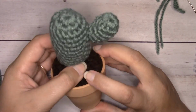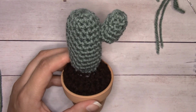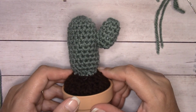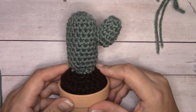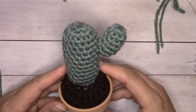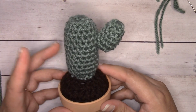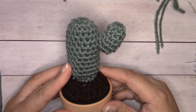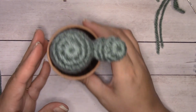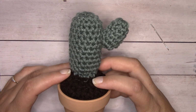I was thinking I wanted to do 2 arms, but I think I might just do 1 arm on this one. I think I'm really happy with that. I'm going to show you how to make a flower to go on the top, and then your cactus can either have no flower or it can have the flower. Saguaro cactuses bloom flowers in the springtime. In the summer they make fruit. They have a white flower with a yellowish center. I'm going to show you how to make one of those in a separate video.